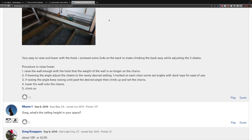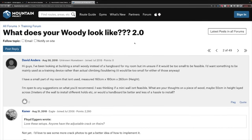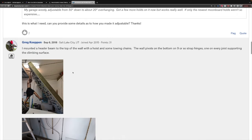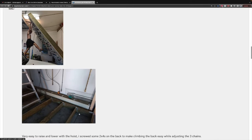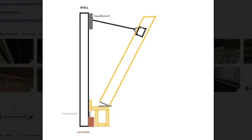So then I went looking and I found this great Mountain Project forum called What Does Your Woody Look Like 2.0? And as I scrolled through it, I found this post by Greg where he's talking about his garage woody. I have almost the exact same design because I liked what he did. He has the electric winch, he has the chain supporting, he's got the kickboard with the hinges, and I just really liked everything about this design. So this inspired a lot of what I did, and I highly recommend checking out this forum, specifically this thread if you're interested.